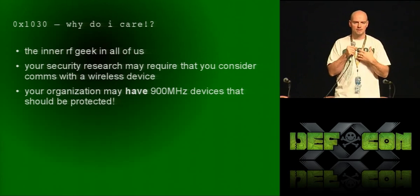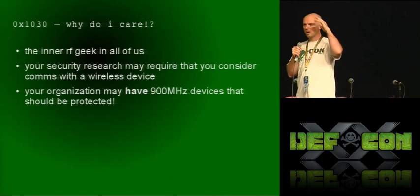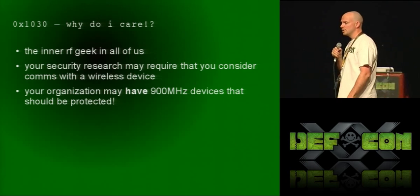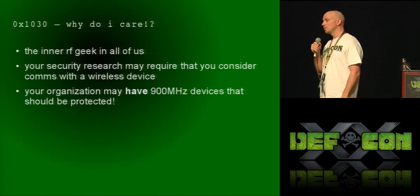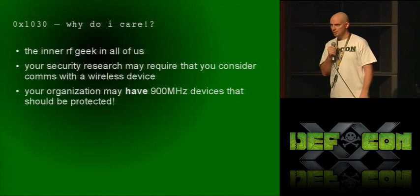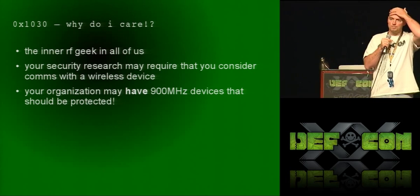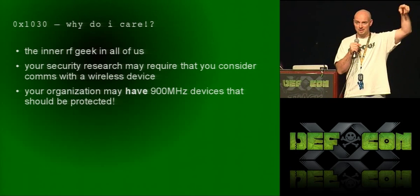I personally think that most of us, if we have any technology bent at all, we marvel at the power of radio frequency. I do. It's distracting. If you're a security researcher, you may find that you, like I, have need to go poke at stuff. And even if you're not a security researcher, but you maybe are a security professional at a large manufacturing plant, perhaps, that runs Telzon gear, you may find that you need to prove to your bosses that the Telzon gear is running Telnet clear text over the wire.